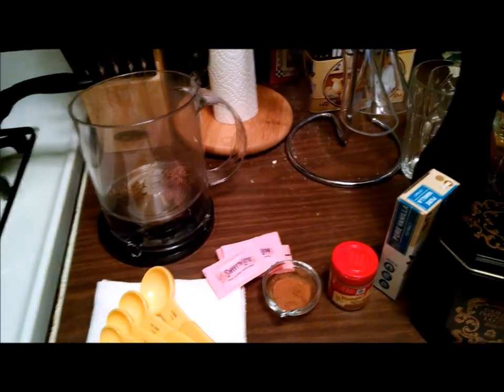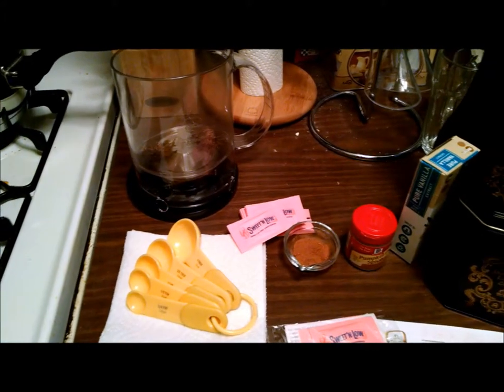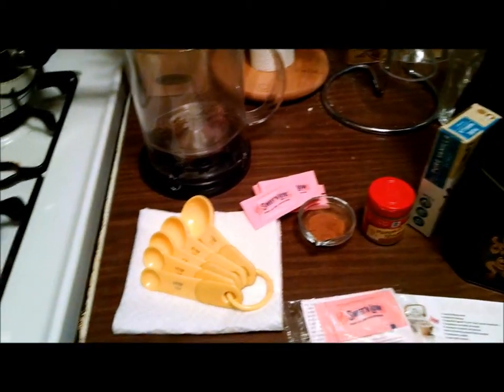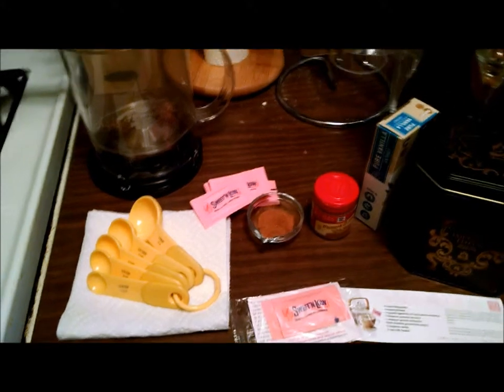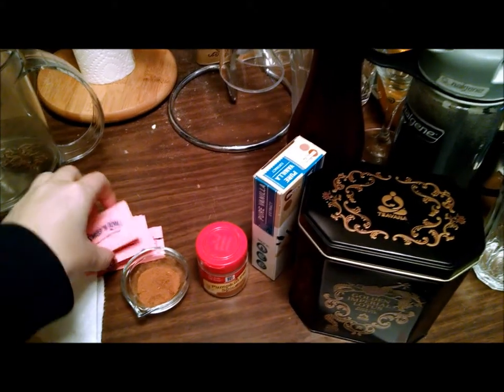I'm starting to boil my water and microwaving my milk. I put two of these in the pitcher and there's already four cups of water in there. If you're planning on doing this with another kind of tea, you've got to be careful — if you do it with any white tea or green tea, it's going to be very bitter because you need boiling water for this recipe. Black teas and herbal teas are really the only kind that's strong enough to withstand the boiling water; the other ones can get scalded and they taste really weird. I learned this after lots of trial and error and watching a whole bunch of videos on the subject.